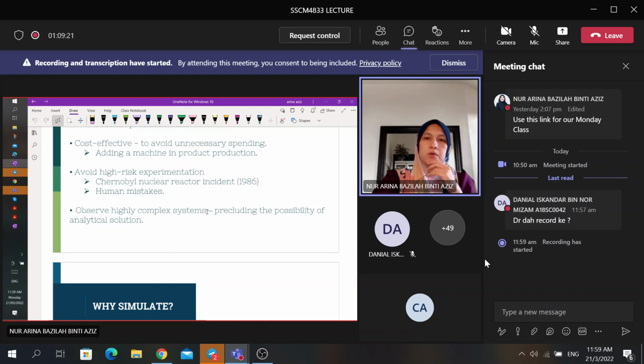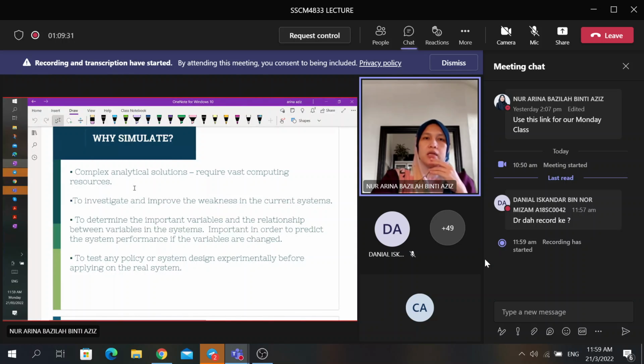Jadi kita nak tengok if we do the combination, instead of kita apply terus, kan, kita try to observe dulu how the system will work lah. And then complex analytical solution require vast computing resources. Ini analytical solution ni selalu macam mathematical solution lah. Kita pakai contohnya MATLAB, kita nak run, kan.